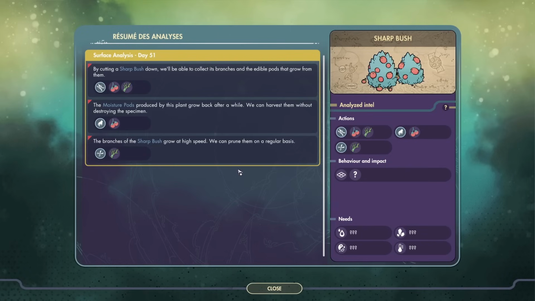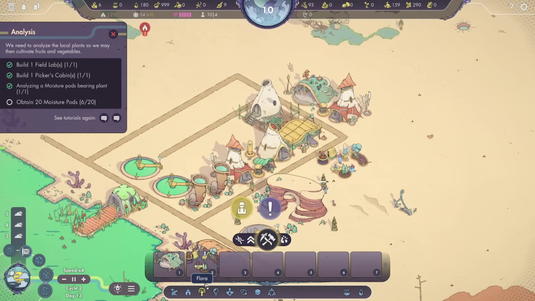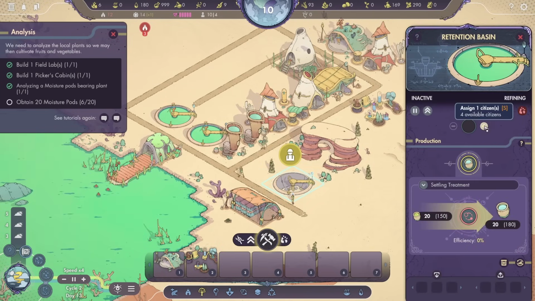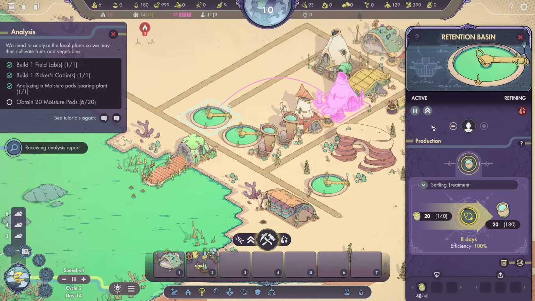Okay, receiving analysis support. By cutting a sharp bush down, we'll be able to collect its branches and edible pods that grow through them. Moisture pods produced by the plant will grow back after a while. Harvest them without destroying the specimen, and branches of the sharp bush grow at high speed. We can prune them on a regular basis. I wonder if I can replant things. Okay, let's wait until this one's done and immediately destroy it.